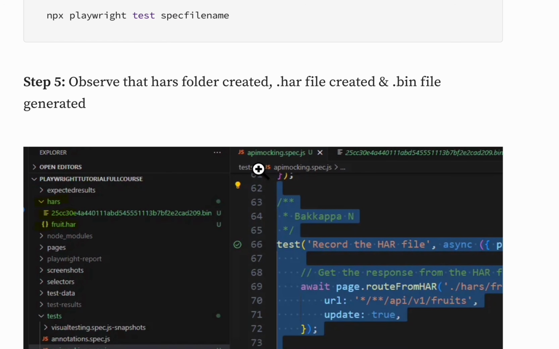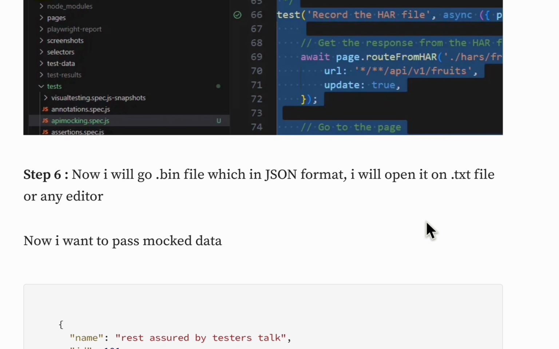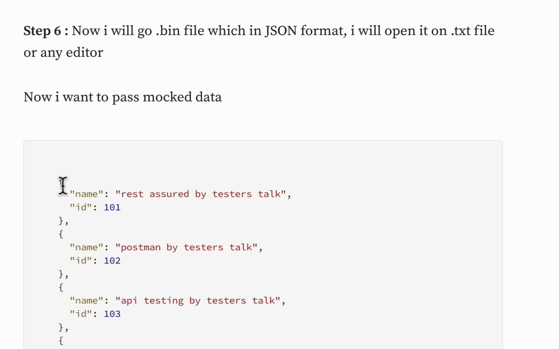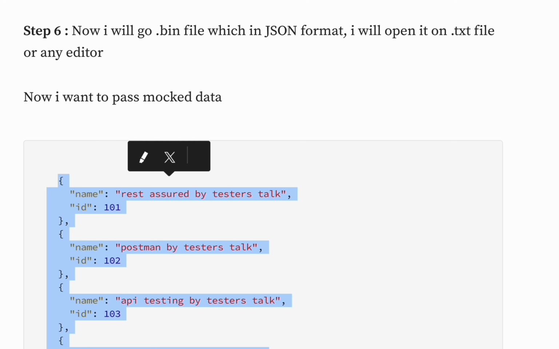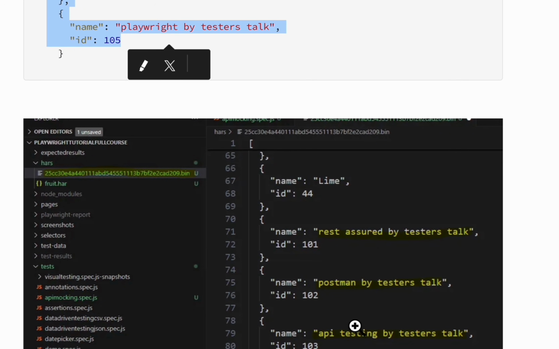The first one is a .bin file, and the second one is a .har file. The .bin file contains the web page data, and the .har file contains the web application information. So we will be adding the mocked test data inside the .bin file. If I scroll a little bit down, we'll be adding the mocked test data inside the .bin file like this, right?